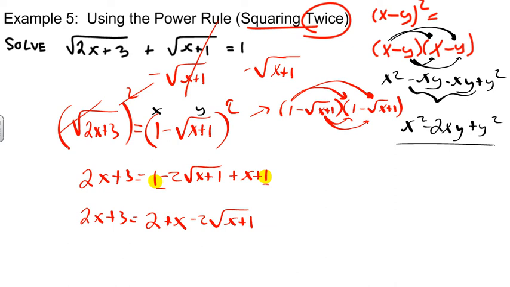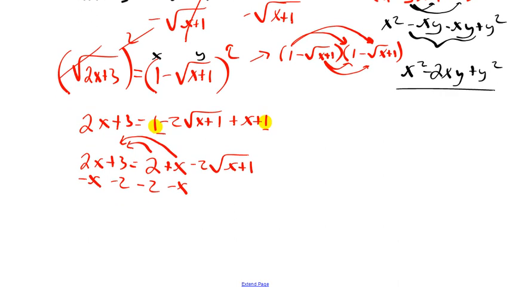So, what you want to do next now, I know you're like, dude, what the heck? Where are we going with this? This guy's hairy. Well, let's go ahead and move the 2 over, and let's move the x over there. So that means we're going to isolate the radical again. So I'm going to subtract 2 from both sides, and then I'm going to subtract x from both sides. So I'm kind of doing 2 steps there all in one. So that means we will get 2x minus x is just x. 3 minus 2 is positive 1. And then we're left with just this guy, because those guys are gone. Negative 2 radical x plus 1.